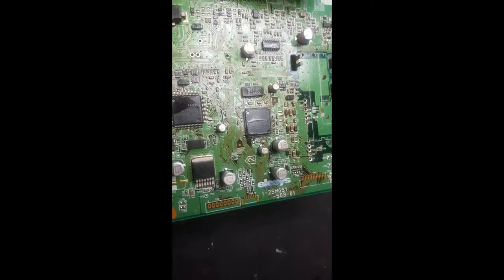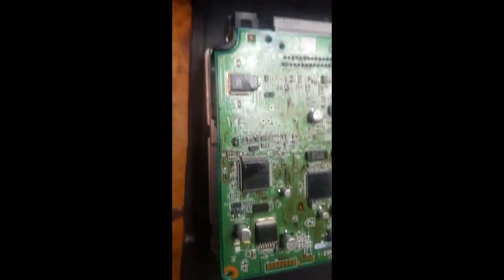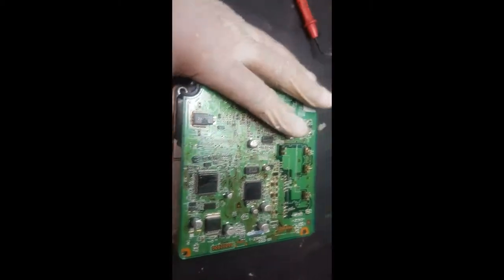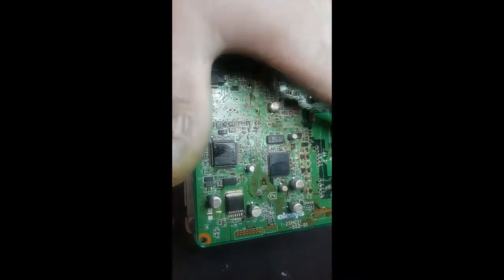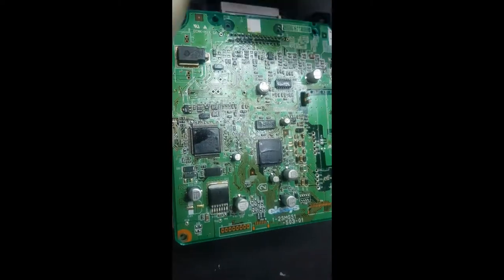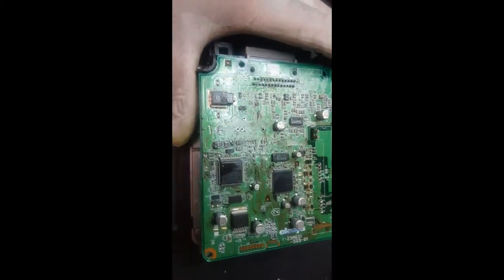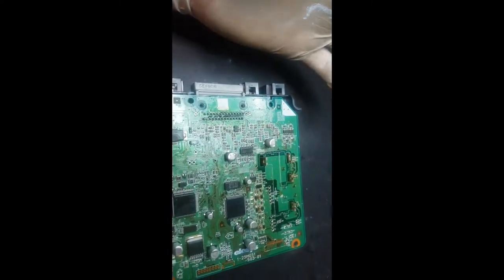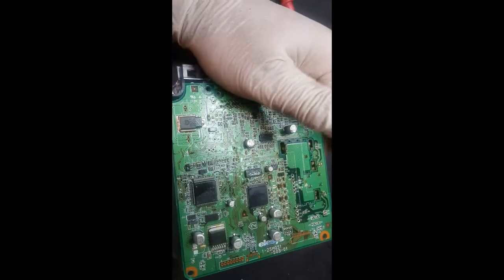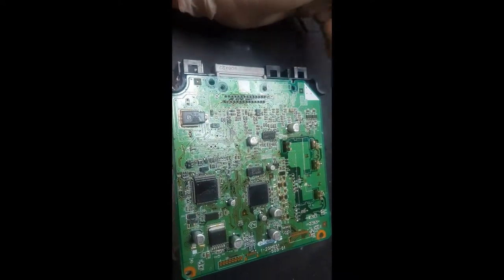The hardest part of this job is actually the soldering process. Maybe equally hard is removing this part from the car — there are three 10mm bolts. The bottom one is fairly simple, but the other ones — be prepared to have some cuts on your hands because there's a lot of sharp metal plate under the fuse box.